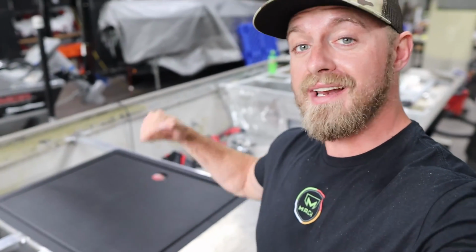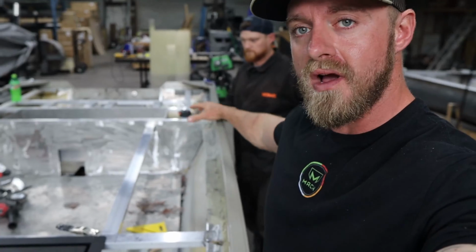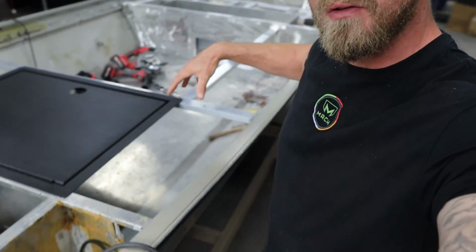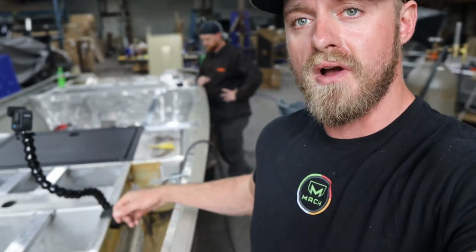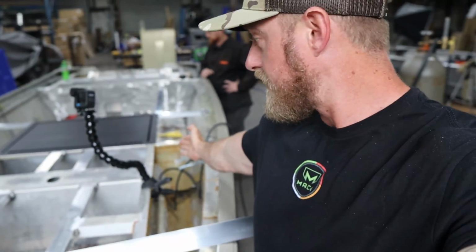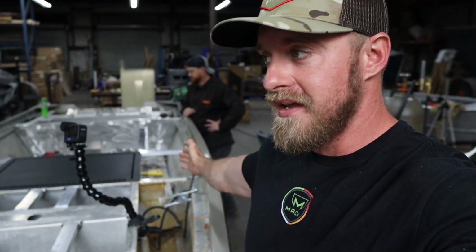So we got my big lid right here. This is where all my tackle's going to go. And then this right here is where the rod locker is going to be. This is going to run all the way to the front of the boat, and we have like 11 foot or 10.5 foot of room. So plenty enough size for the biggest rod I want to carry on my boat in that rod locker. So it's coming along. We're going to go ahead and start welding this thing up.